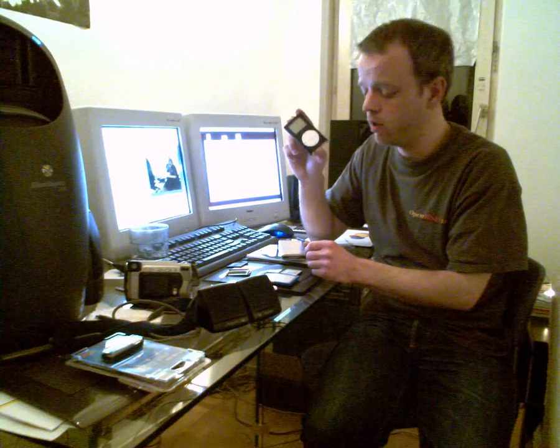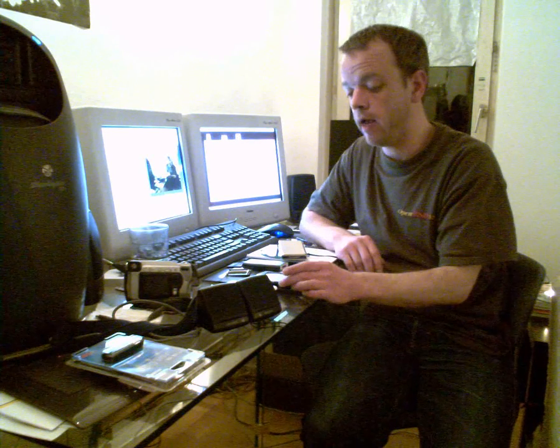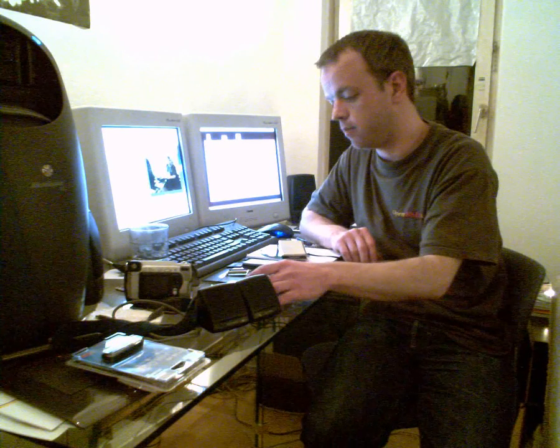Only a few weeks ago I showed how you can change the memory in your iPod Mini from hard drive to compact flash. Now, only in this particular case that was quite easy to do. The pin-out is the same. But since it has been so popular — it has been on the front page of Digg and Gadget, for instance — I thought, how about the normal iPod?